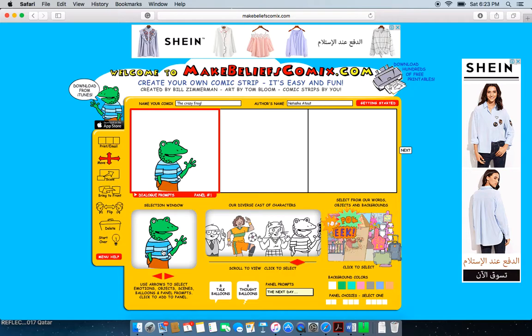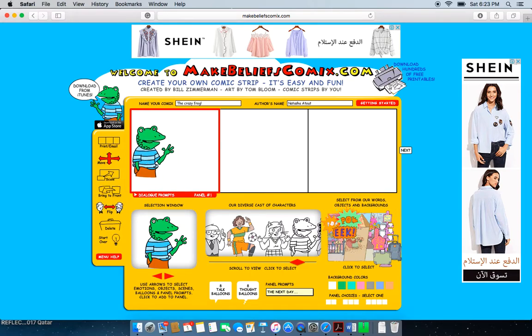Okay, so once you've got your frog onto there, you can move him the way you like. If you go here, this is called the tools panel. If you want to move something, you just click on this, then you click on your item that you want to move. So you'll click, and then you'll move it. And it's not allowing me to do it for some reason. Oh, there we go. Okay, so you can just move it around, all right?